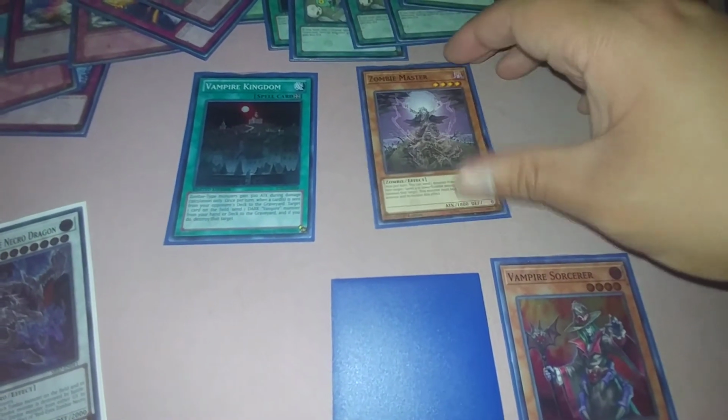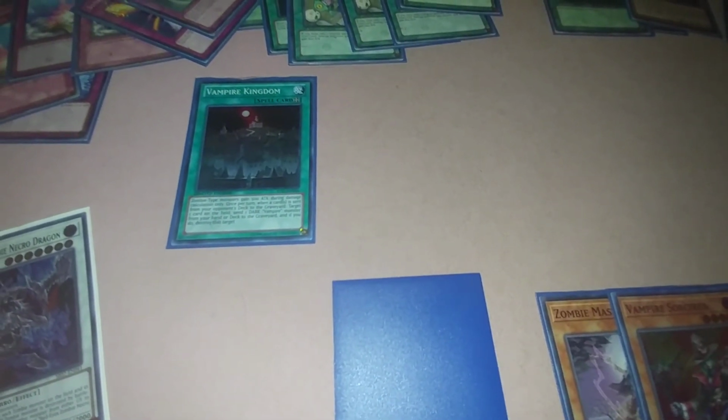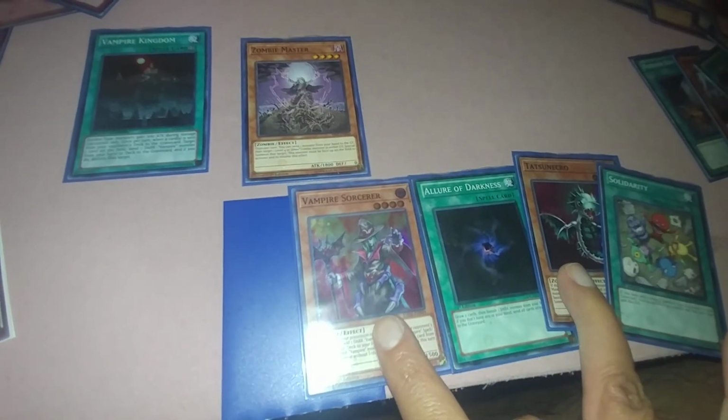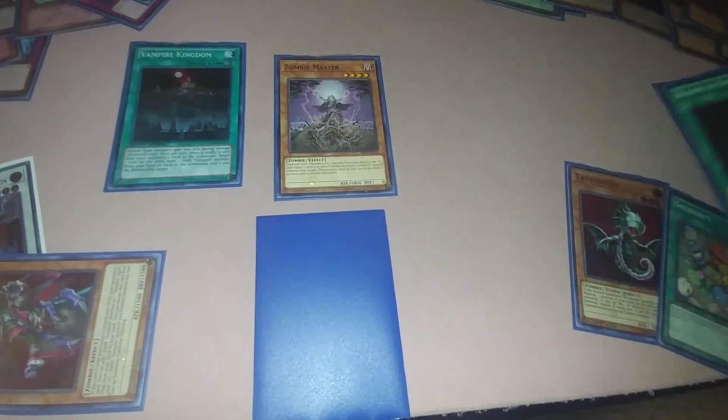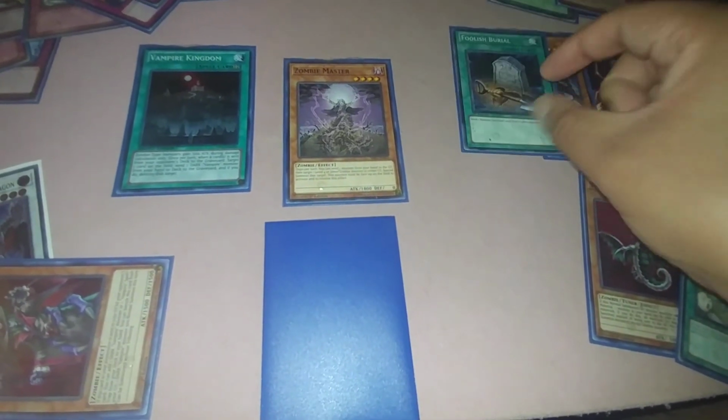Or instead, yes, if you just wanted to summon your Sorcerer. Either one, whichever you want to summon out, is particularly fine. Now, let's say your draw was Allure of Darkness. So activate Allure of Darkness. So let's just say, yeah, Zombie Master is in. You drew into a Tattoo Necro and a Solidarity. You have to throw away either your Sorcerer or your Tattoo Necro. I would throw away your Sorcerer. Remove. So Allure of Darkness, Raigeki, Mizuki, and your Foolish Burial is in the graveyard.